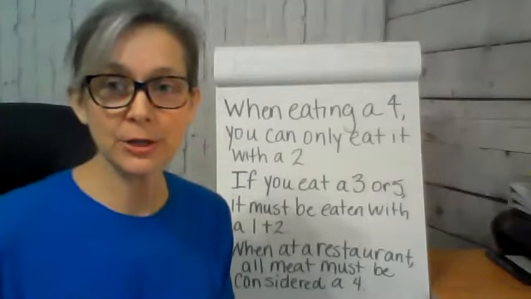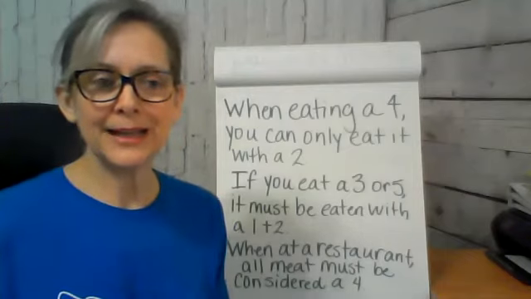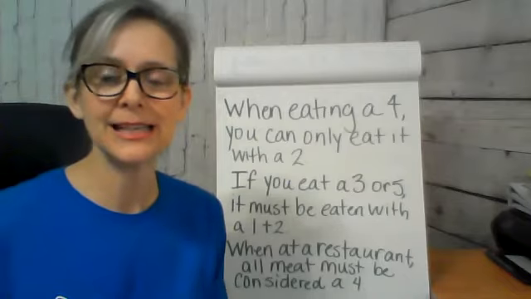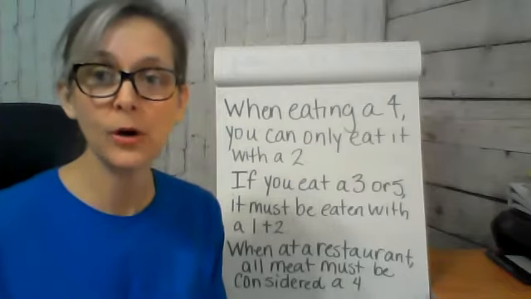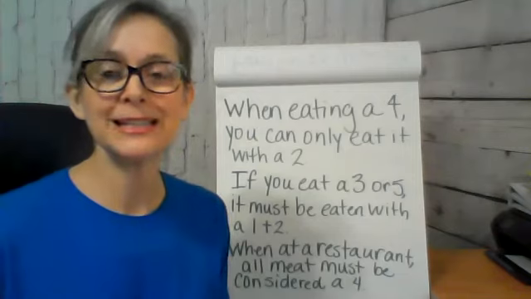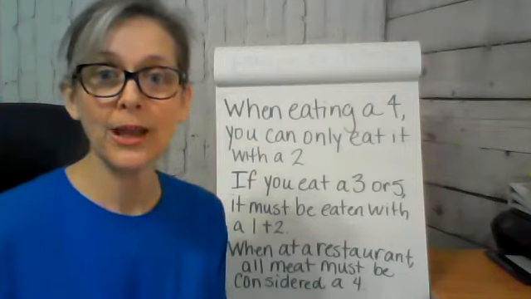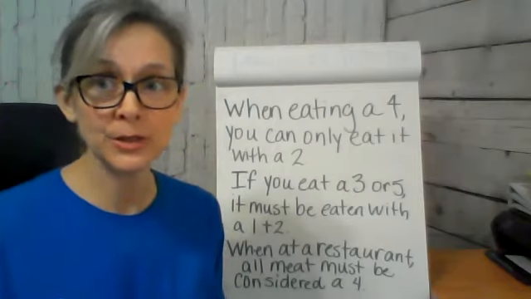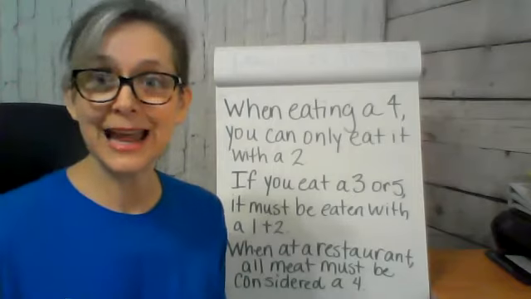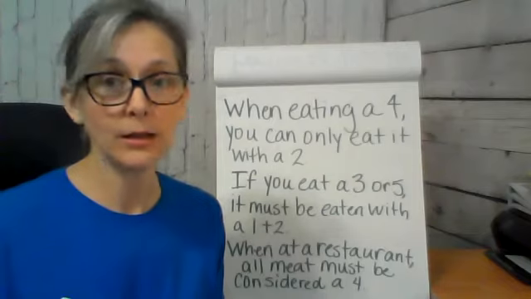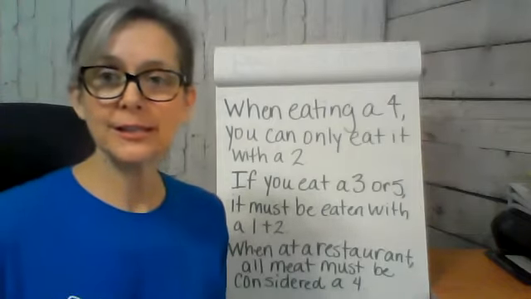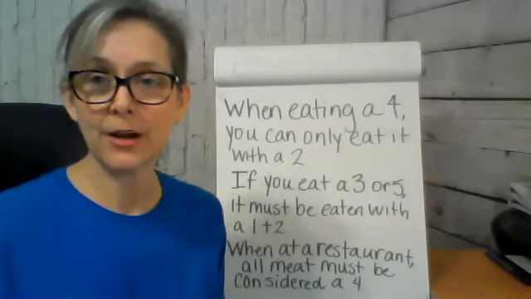So you could ask them to dry grill it, but I still, just to keep yourself safe and not accidentally bring the fat bus, I would consider all meat a category 4. The reason that you do that is because then that determines what you're going to order. At a restaurant, you would then only order a category 2 fibrous carb. So it might be a side salad with approved dressing. It could be broccoli or cauliflower, vegetable medley, something like that. So consider all meat at a restaurant a category 4.